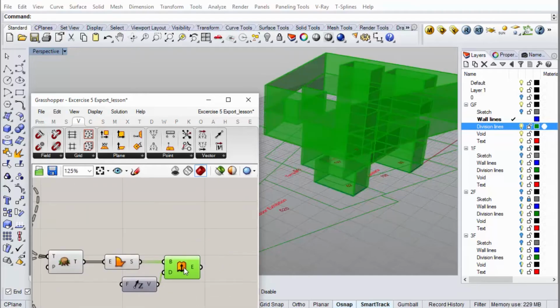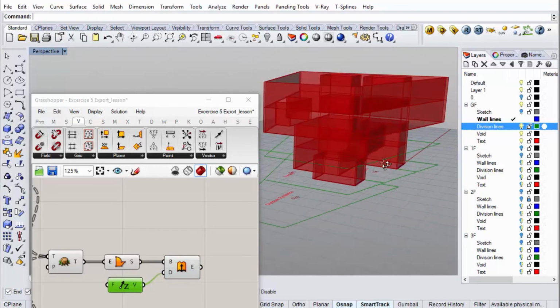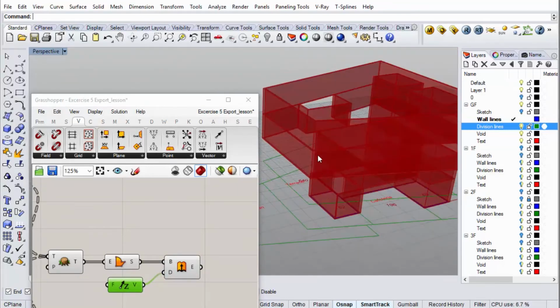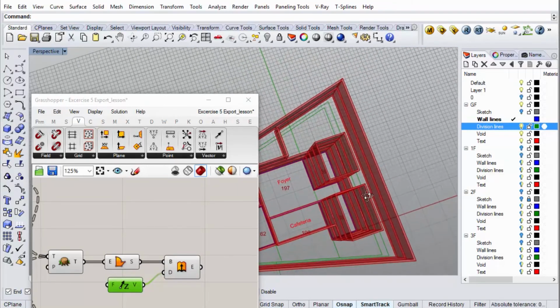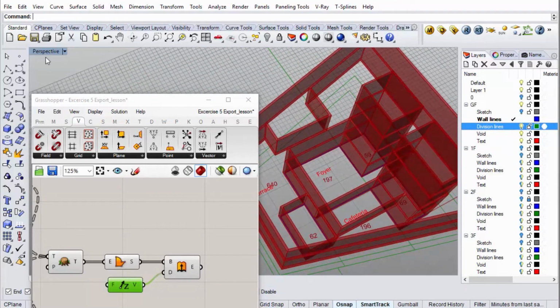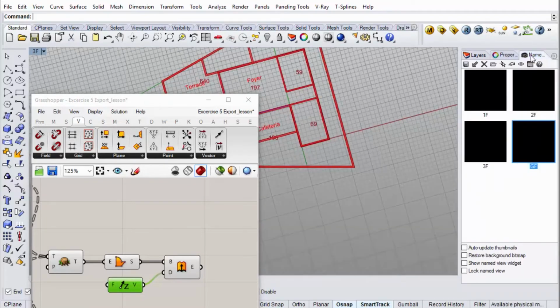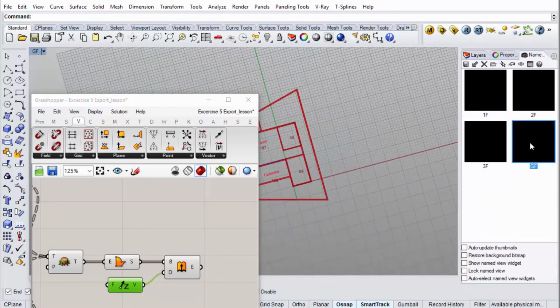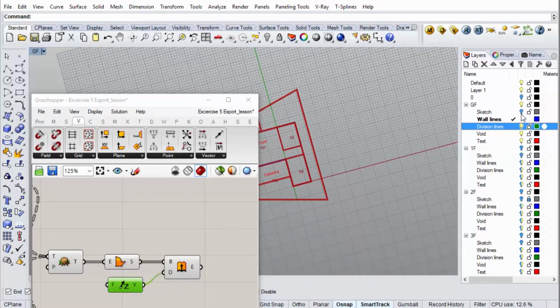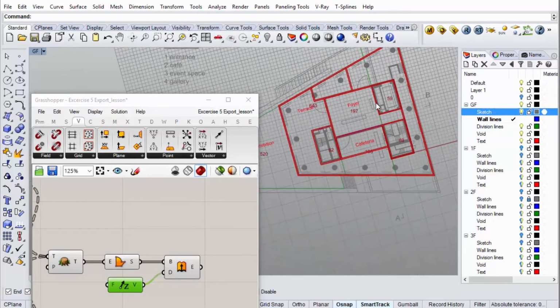And so that starts to build a model automatically. And of course, this is nowhere near the detail level of a proper CAD plan, but it's a really good start to making a quick sketch.